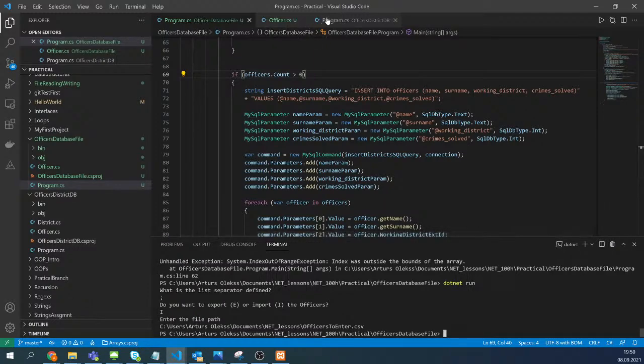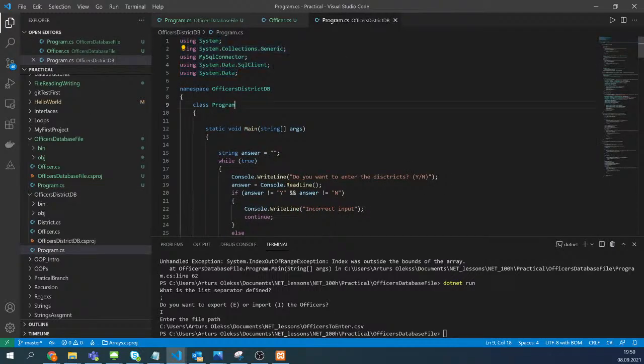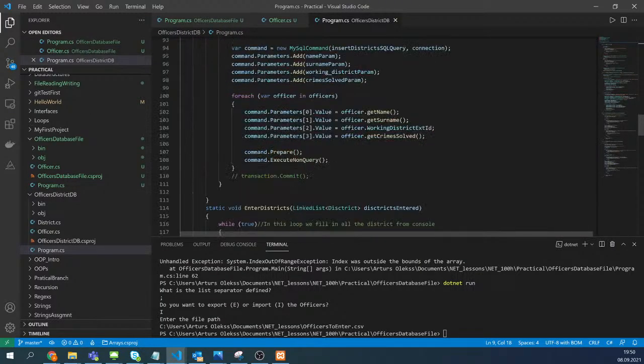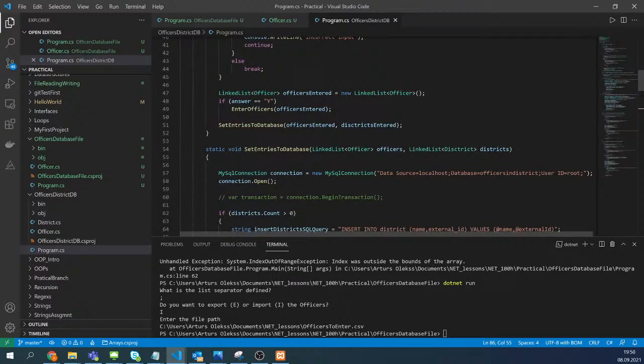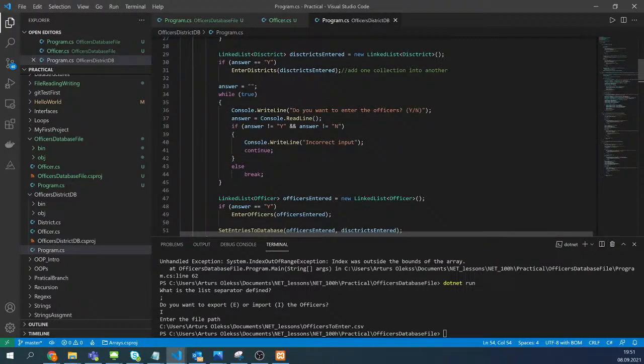And that's why I simply copied the code from our previous task. The officer class is the same, the insertion query is the same, the database is the same, the collection is the same, and the only thing that differs is where I provide the values for this collection. That's the point where we use code segregation, splitting parts in the code. The first part is related to filling the collection, and the second part is where the values from the collection are entered into the database table.